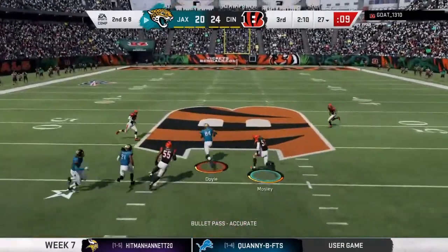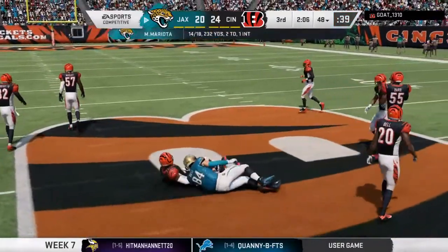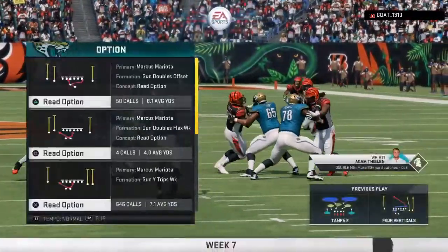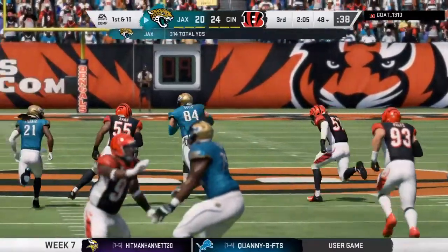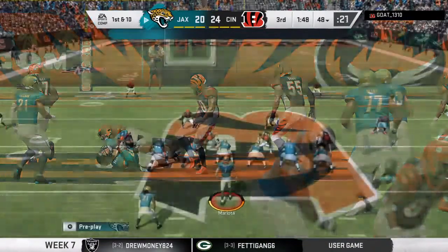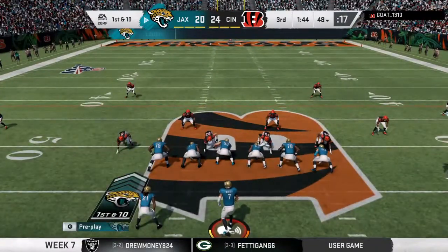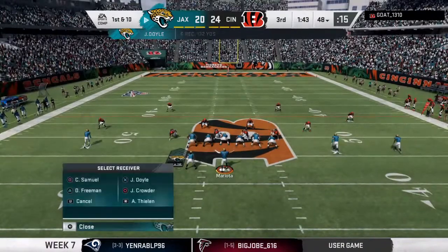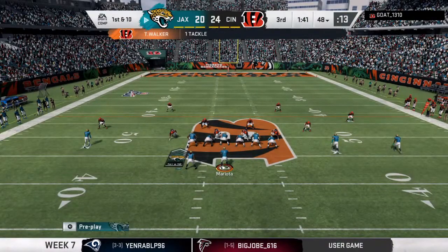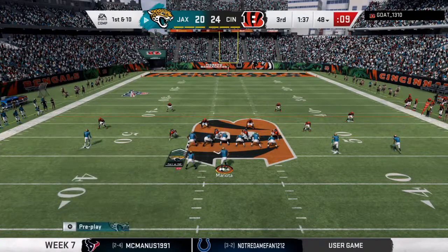From the 27, Mariota. He's got Jack Doyle. And they work this well upfield across the 45. A gain there of 21 yards. The goal for any offense versus his own defense: find the holes where guys are available and put the ball on the receiver before any defender can step up and fill it. They did it well there. Perfectly executed crossing route.